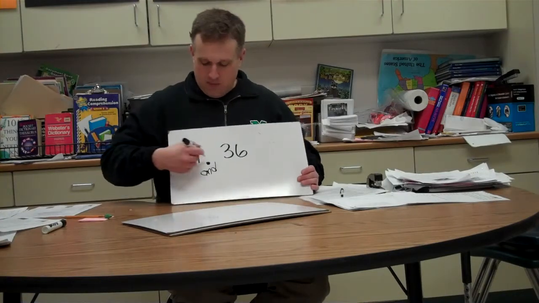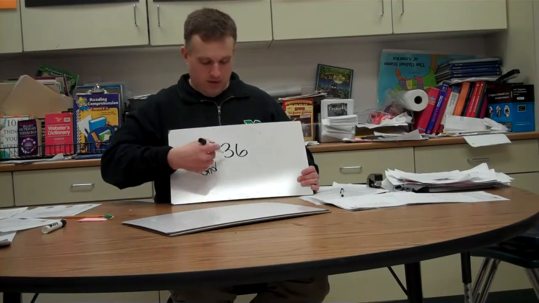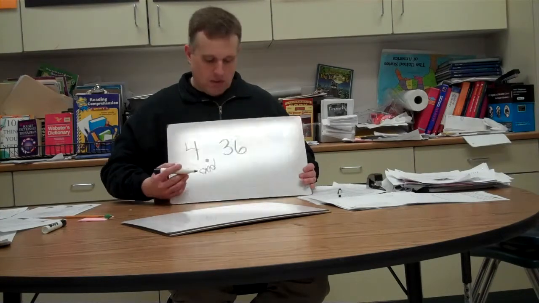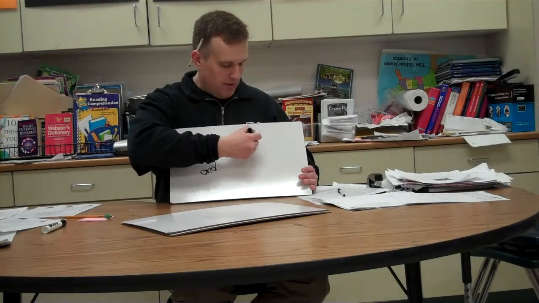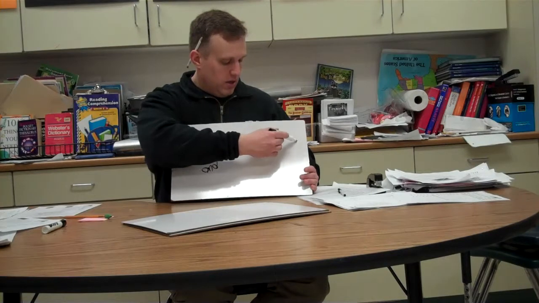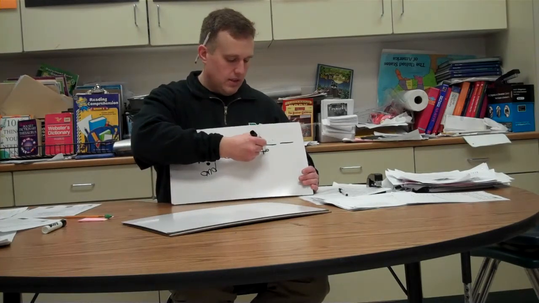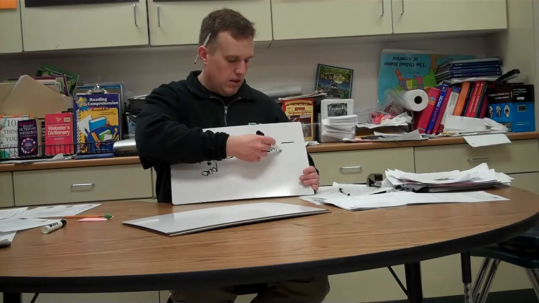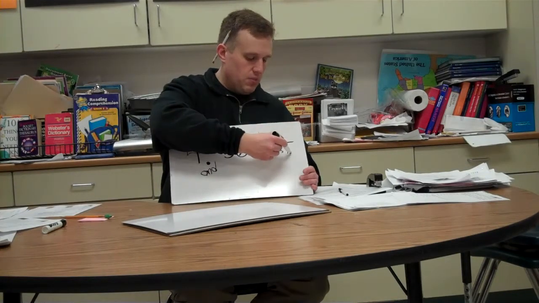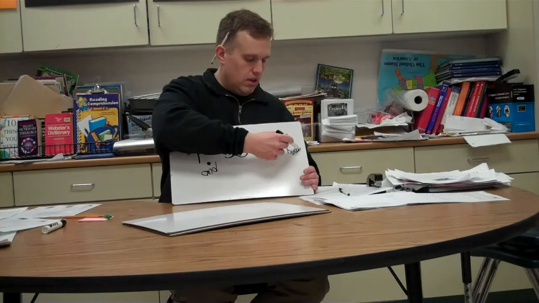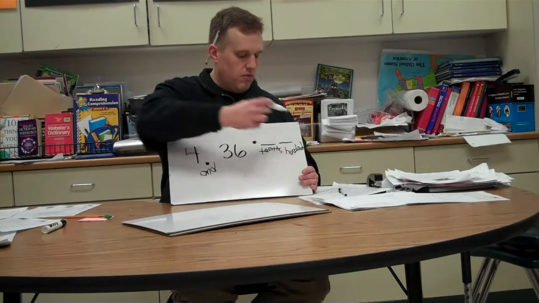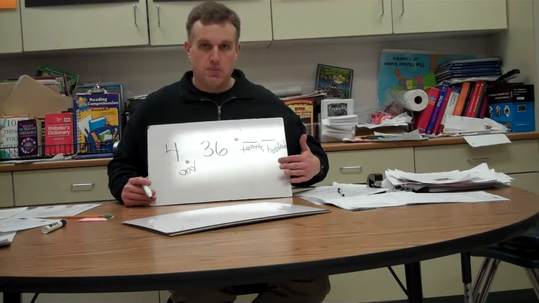So if I'm writing this out, 4 and 36, and remember last time we talked about when you have a decimal and you go 2 places to the right of the decimal, the first place is the tenths place and the second place is the hundredths place. And I ran out of room there. But you have a decimal, first place is tenths place, second place is hundredths place.